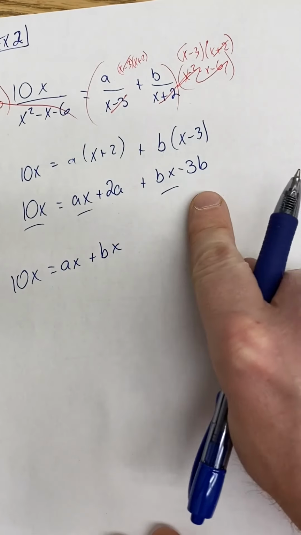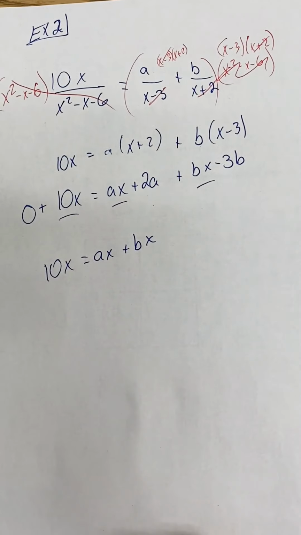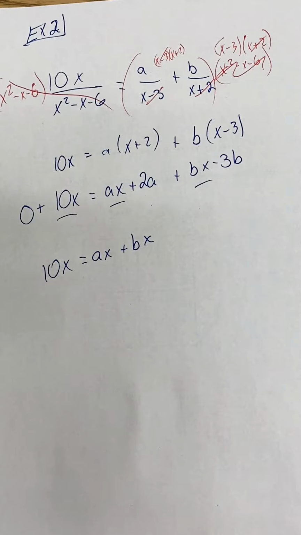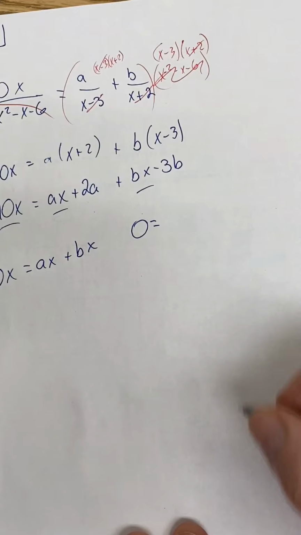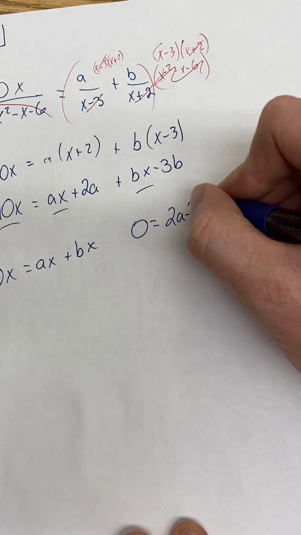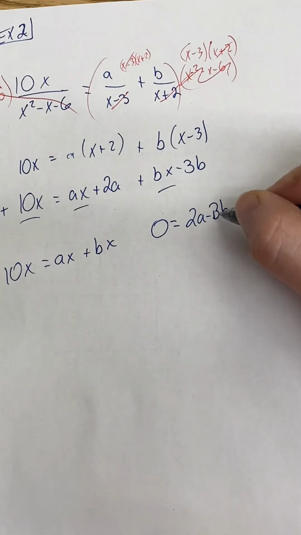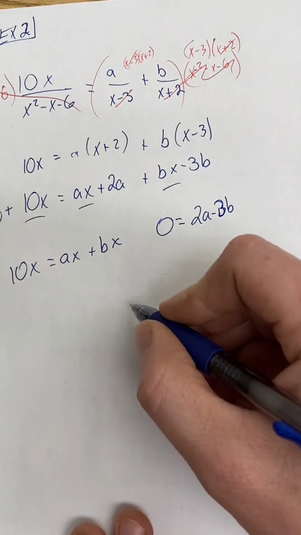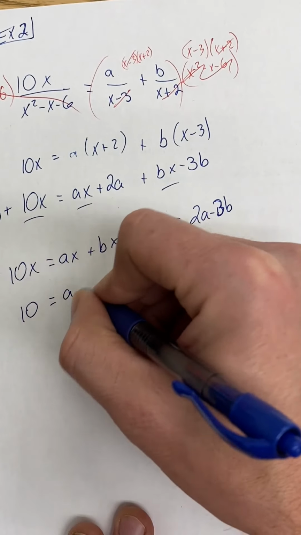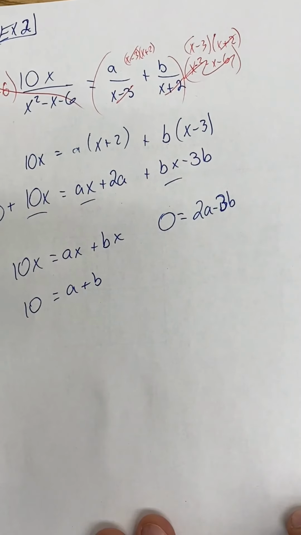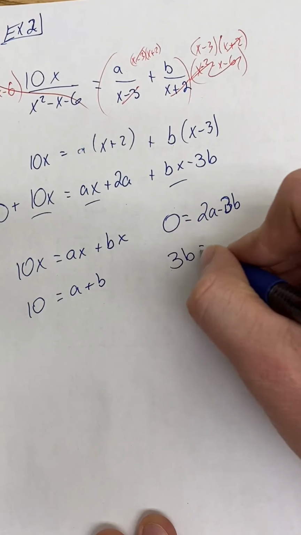But then I've got the 2A and the minus 3B. Well, it's really kind of okay to say plus 0 over there. There's a 0, understood as a constant, so that's what we're going to do. 0 would equal the 2A minus the 3B. And that'll be all right. That's supposed to be a 3 right there. Got a little messy. All right, so since all these have an x, I can factor it out. And really, we can just drop it. Makes it easier. All right, well, that's going to be kind of tricky to solve. But on the other side, 3B would have to equal 2A.